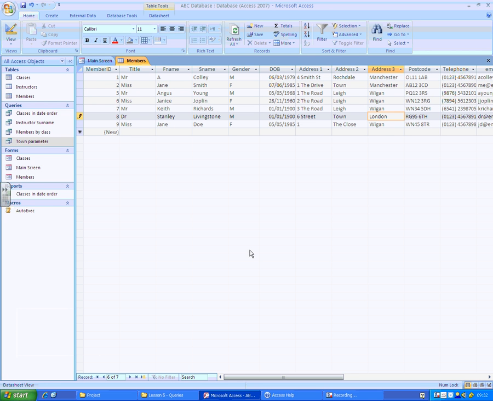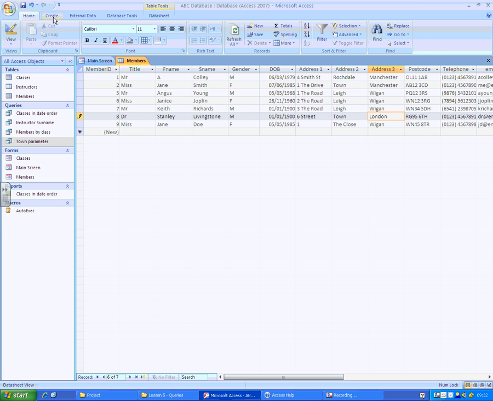Another common thing you might want to create a query for in a database is to search for people who are older than a certain age, over 18, over 16 or something. The problem is date of birth is usually used instead of age in a database, so you can't just go to your query and create greater than 18 because it won't work with a date of birth field. What we've got to do is do a little bit of programming to get the query to calculate the age based on the date of birth.